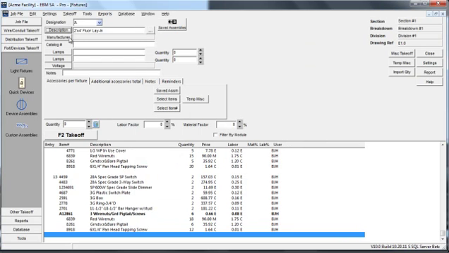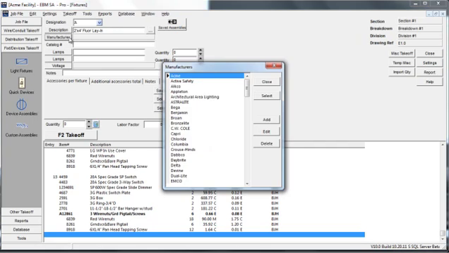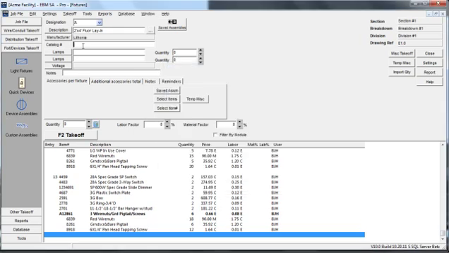Now the manufacturer and catalog number fields are not required, but if we want to enter that information here, we can click on Manufacturer. Now if we want to look for Lithonia, we don't have to scroll down there. We can just type the letter L on the keyboard. It'll jump down to the first one that starts with L, and then we can just double click or select Lithonia. For the catalog number, we're going to type in 2GT8-332-A12.